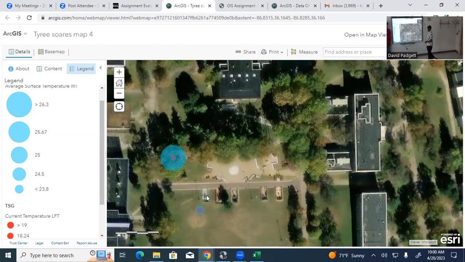And that longwave radiation energy is absorbed by greenhouse gases such as carbon dioxide, methane, and water vapor, which is a gas. And so we clearly see with the map symbology the effect of that concrete, and also the effect of the grass.